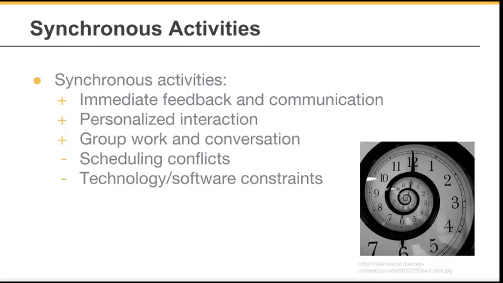The major drawback for synchronous activities in an online course is that scheduling such activities can be difficult and possibly burdensome for students. Requiring frequent synchronous activities may conflict with the flexibility that attracts many online learners in the first place. Also, it can sometimes be difficult to arrange and manage the technology used for synchronous communication.